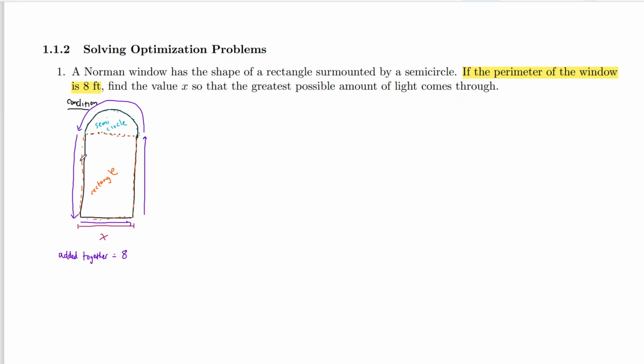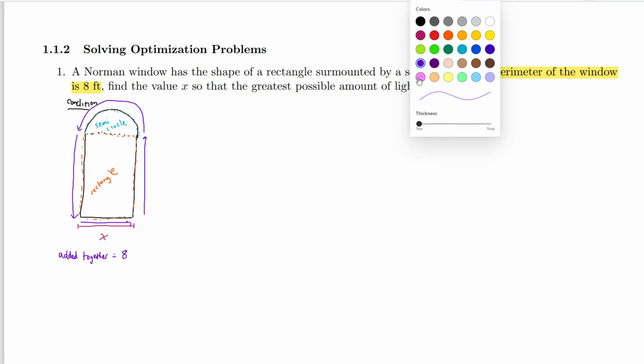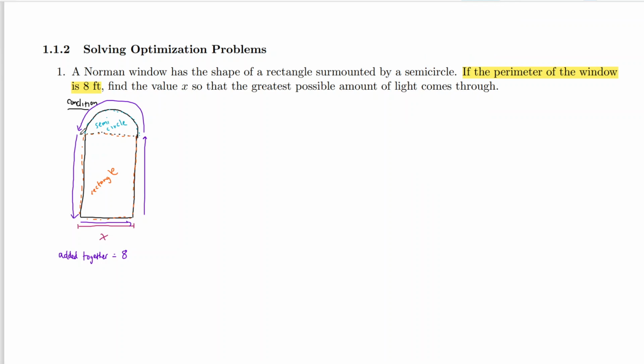Now, one thing you want to go ahead and do is make sure you can write this equation down. So we don't want to just say added together equals 8. We want to write down an actual equation. Well, the one thing that's going to happen here is that this side of the rectangle, so I shouldn't have done the bottom because we know the bottom's x. But this side of the rectangle, the left and the right, we don't have any possible understanding of what this number is. So we have to give it a new letter, and I'm just going to give it y. So if we start by adding together, we get y plus x plus y.